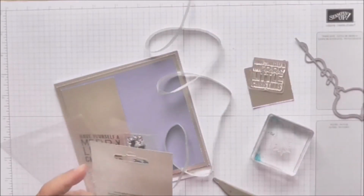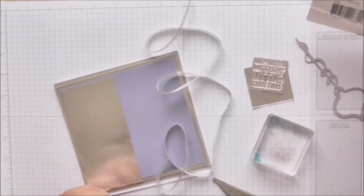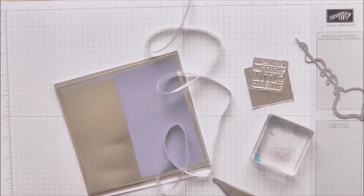Now this little snowflake stamp, and this "Have Yourself a Merry Little Christmas," came from this stamp set, which is from Momenta. I think it's an American company. Portsmouth, New Hampshire. Yeah, it's an American company.